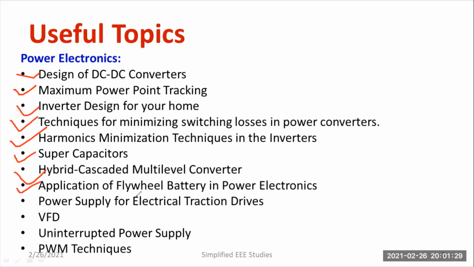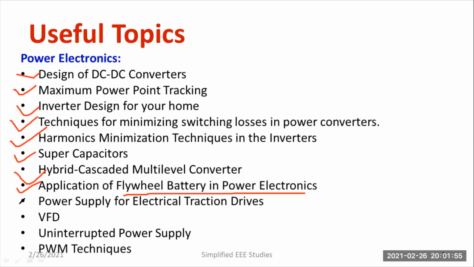Then application of flywheel battery energy storage system in power electronics. That is also one of the useful topics. You can make use of this. Collect the papers as much as possible from IEEE or Elsevier or ScienceDirect. You will get a lot of information, and try to arrange it in a sequential order. That is the only thing you have to do. If you want to verify it, do the simulation, then you will get more weightage.